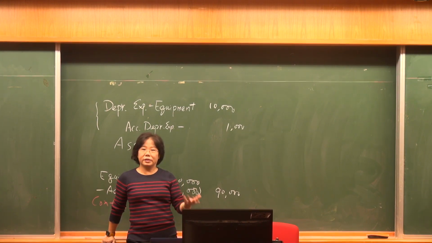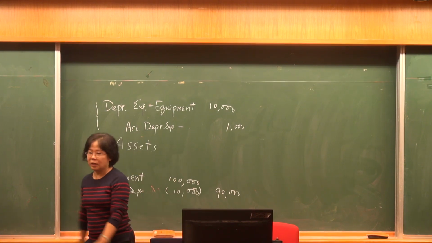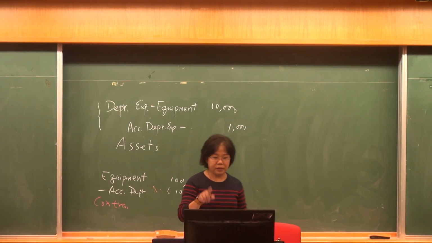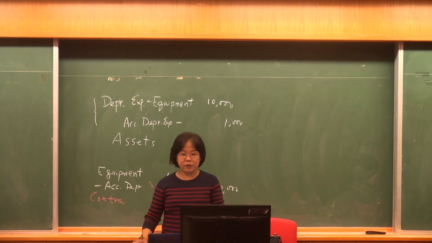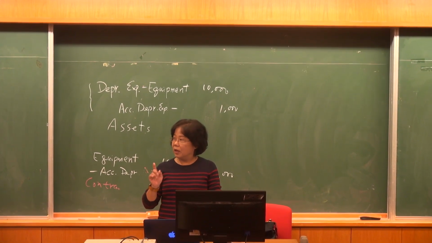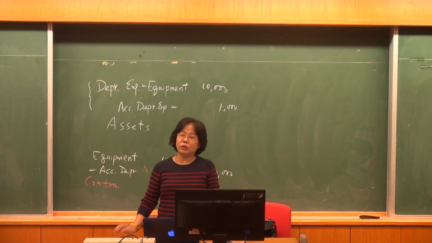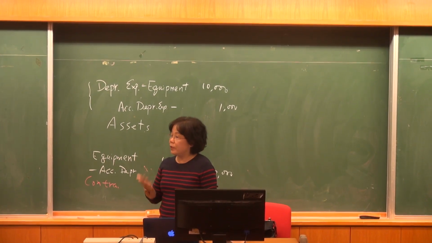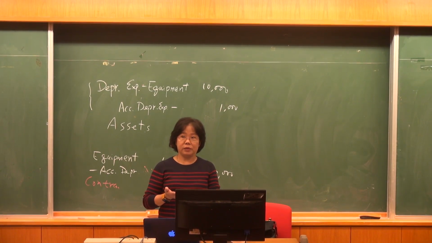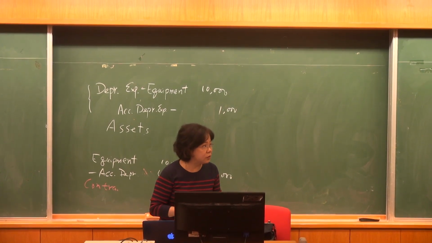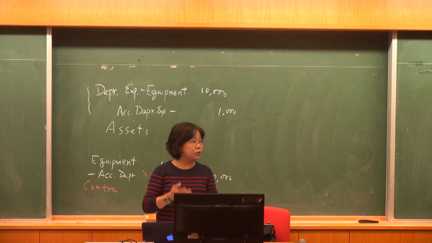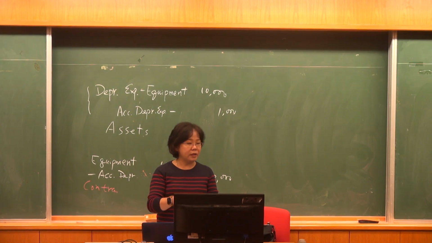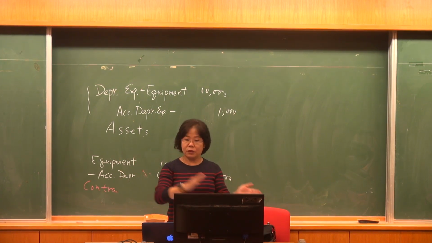So the TB is only a process, it's not guaranteed that you are making the right things. Okay, just for reference. So this is the unadjusted. Remember the term unadjusted. The timing to make the unadjusted TB is before the adjusting entry. Before you do the adjustment, you make the first TB. Okay, this is a worksheet from left to right.